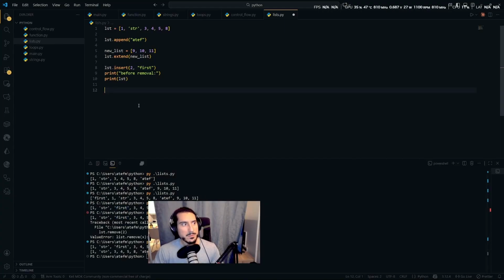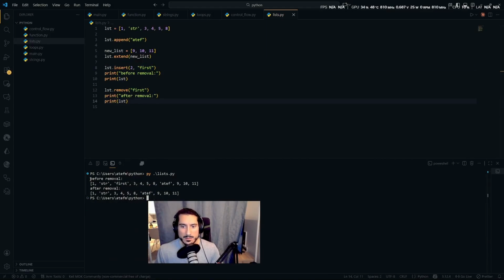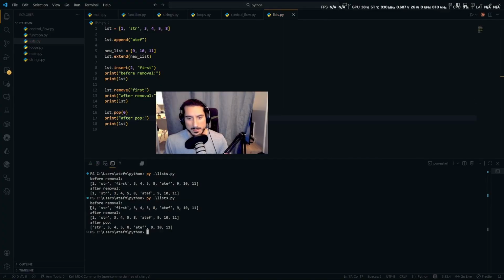And let's say we wanna remove a certain item inside the list where we know the value of it. So if we know the value of that item, we're gonna remove it from the list. We write down the list and then remove, and then the one we wanna remove, which is this one we have just added, and now we can print it to see the difference. Here we can see that first has gotten removed, and to remove one at a certain index we can use list.pop, and we can choose which index we wanna remove. Let's say the first one, and as we can see here the first one, which is number 1, has been removed, and everything got pushed back by 1 index.